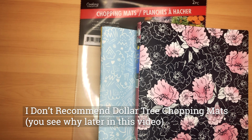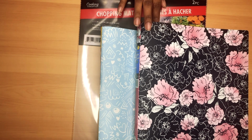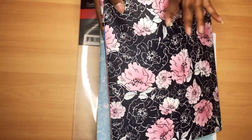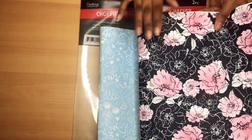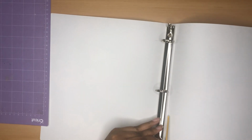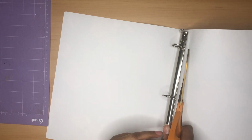So I went to my local Dollar Tree and found three items that you can use for the ear savers. The first two items are the 1-inch binders. They have them in the school section at the Dollar Tree. I picked these two colors. I thought it was cool how the colors and the designs are. You would need a sharp pair of scissors to cut the binder. Make sure you cut along the fold.